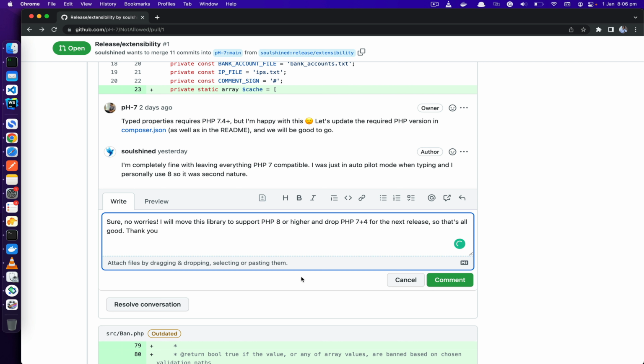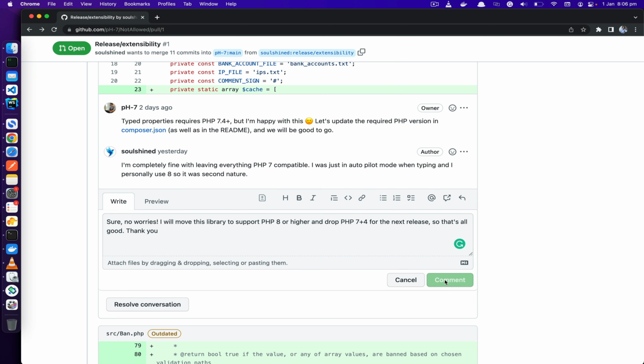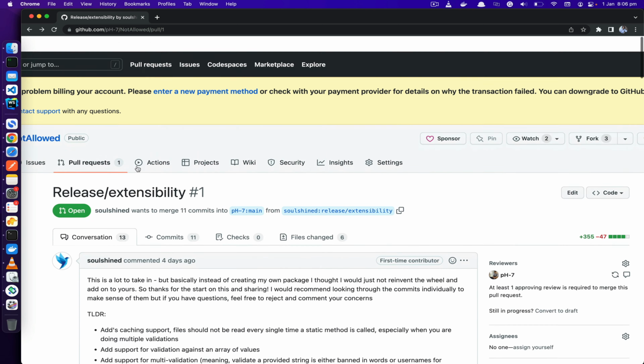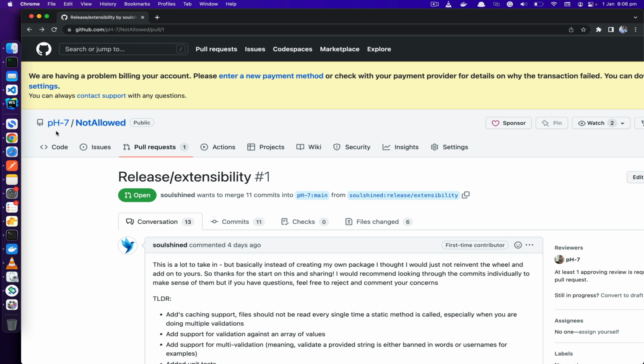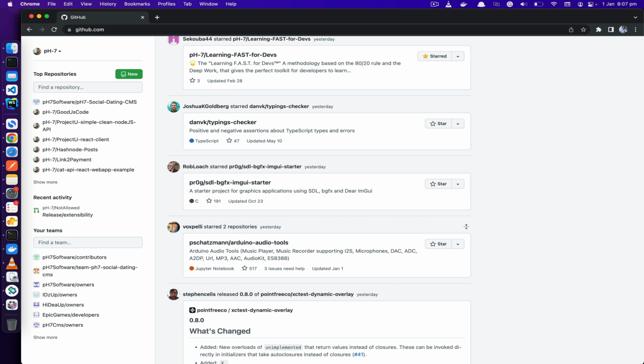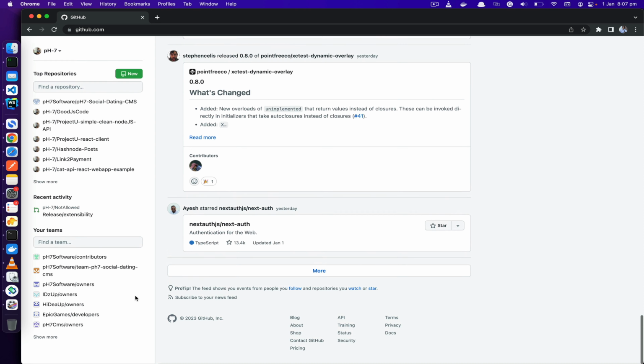Thank you. And by the way, when you are contributing to open source libraries like this one, what's really good is that you get free access to Copilot. You know Copilot from GitHub? Normally you have to pay $10 a month for Copilot. However, if you are an open source maintainer and you have a lot of projects, GitHub will detect it automatically. I don't know, they probably use AI, and they will give you access for free automatically. This is what happens for me.